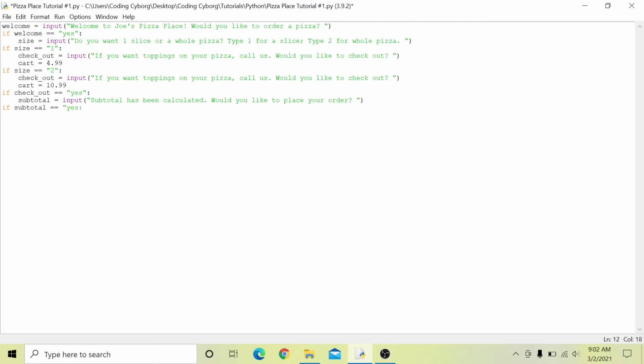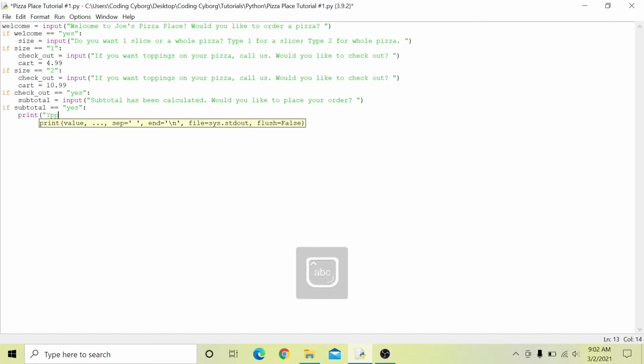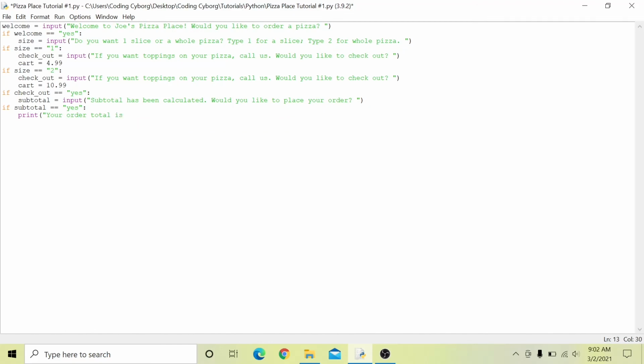Now I don't care about the checkout equal to no, or the subtotal equal to no, because too bad if you don't want it. Now we're going to say your order total is, then a comma and cart. Now you see how I added the comma at the end? The reason is that since we're still continuing, I have to add the period and then say thanks for choosing Joe's Pizza Place.